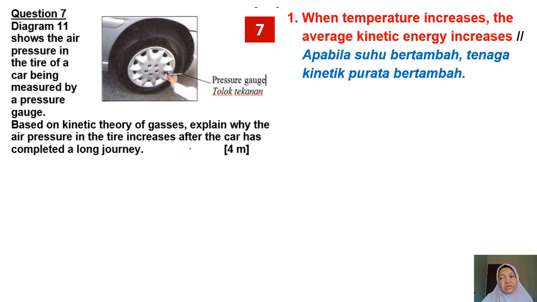So when temperature increases, the average kinetic energy increases. Okay? So why did the temperature increase? Because when the car is moving, there is frictional force between the tire and the road. So the temperature will rise due to the frictional force. So apabila suhu bertambah, tenaga kinetik purata bertambah.